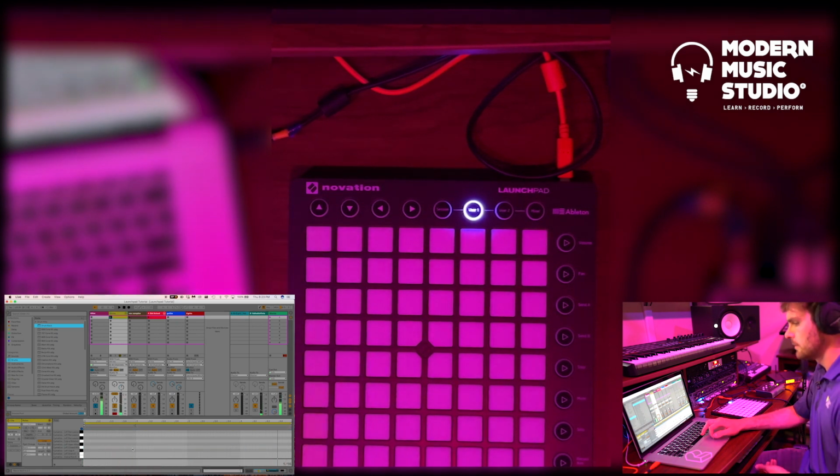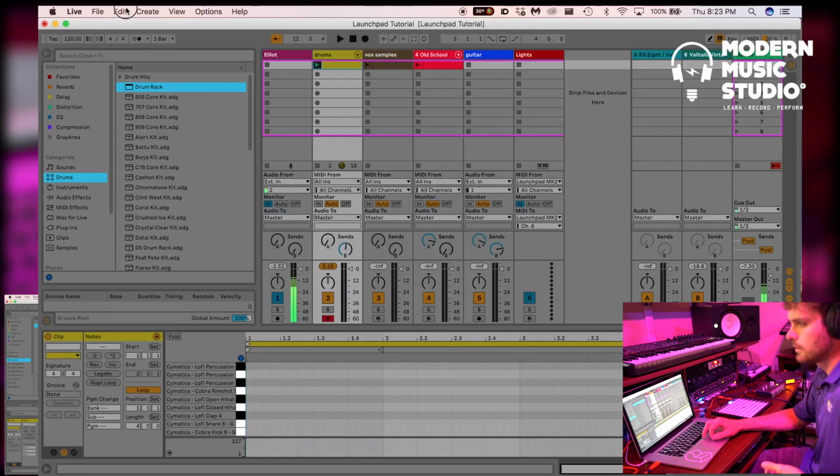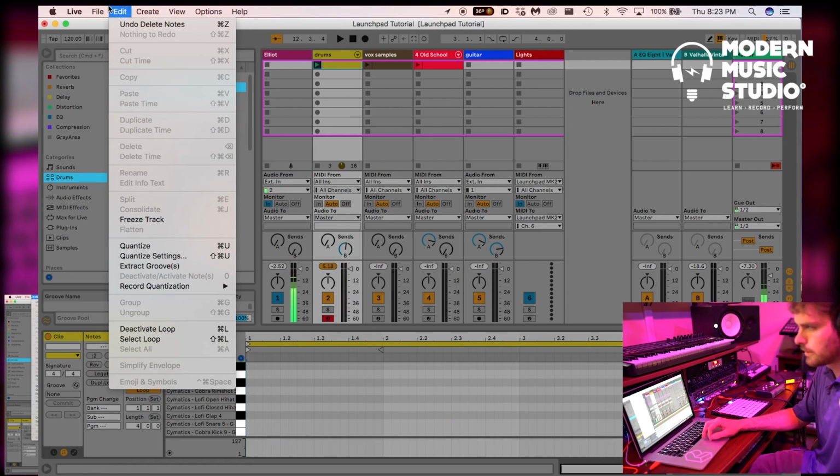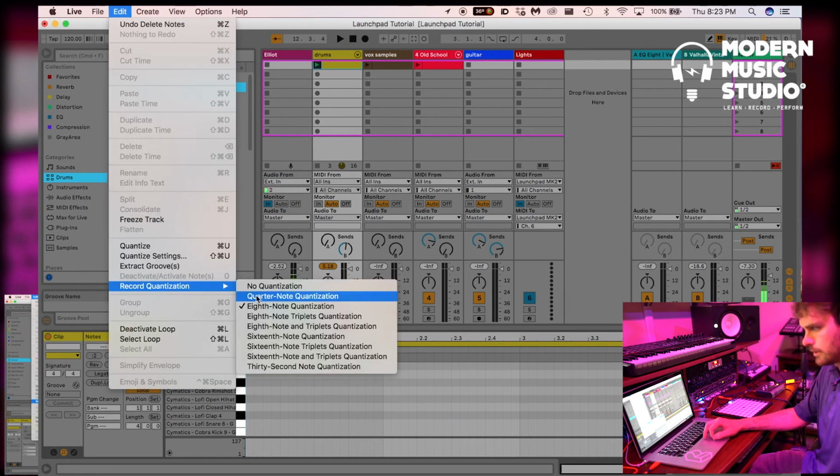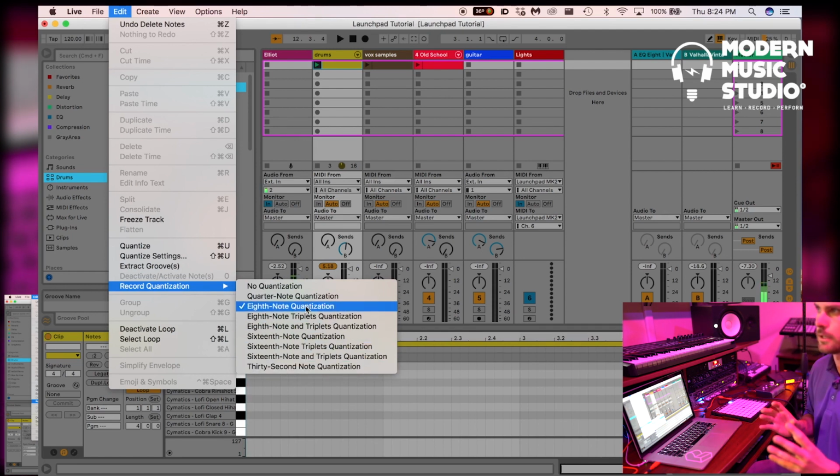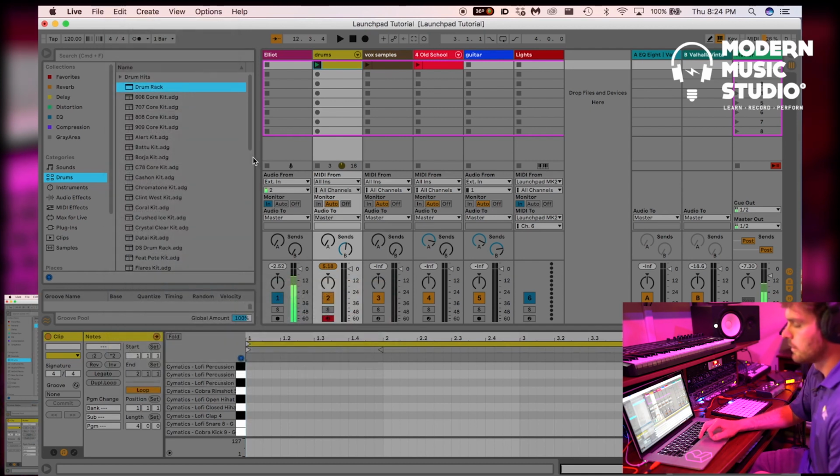One quick note I'd like to make. With recording, you may or may not be on tempo. A quick thing to do to ensure you're doing well is go to Edit, and then go to Record Quantization, and then choose whatever you want. I like 8th note. You can do 16th note all the way to 32nd note. This just means it's going to snap your note that you're recording to the closest value you select. So if I'm doing 8th note, if I play just after the 8th note, it's going to snap it into place. Another thing is I also recommend using a click track because it's going to make it easier to stay on tempo in general.